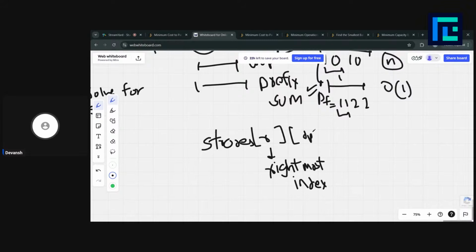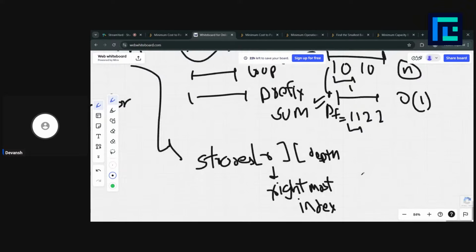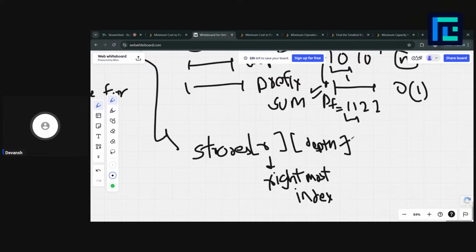This we could say DP, depth actually, DEPTH. For breaking, we are also storing the segment's depth. This tells us the depth, or the size of the segment.